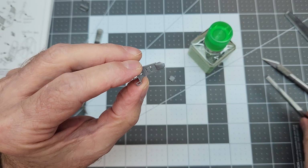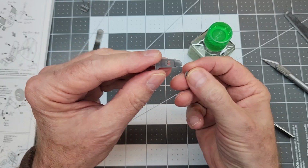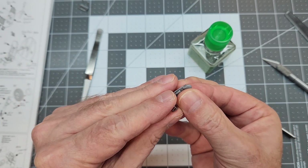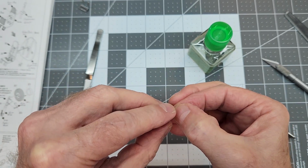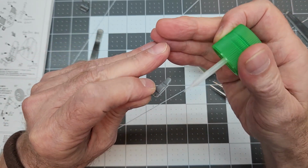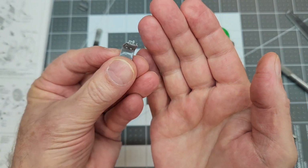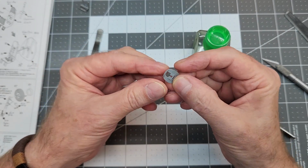So once it's in place, we just want to make sure that it's all the way down, because the gap above it is where the seat back goes, and as you can see, we got tabs on our seat back there. That's where they're going to sit. And we'll just press that into place and make sure that everything is assembled. And now all we need to do is touch a little bit of Tamiya Extra Thin to it. And I'm trying not to paint the thing with the glue. There we go. And that is our ejection seat. So that's together, and we can set that aside and let that set up for us.